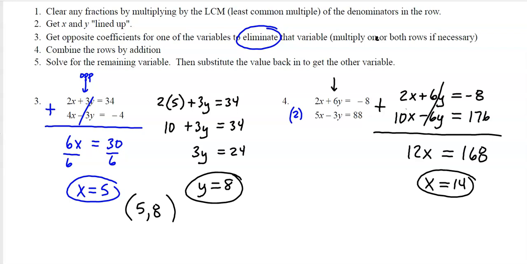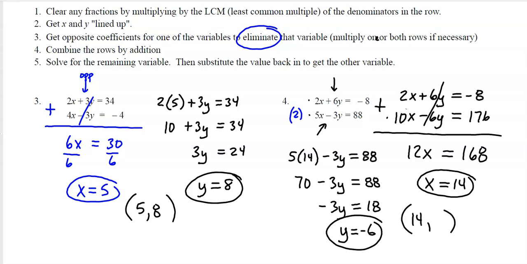Wait, let me recalculate. 2 times 5 is 10x minus 6y, and 2 times 88 is 176. Now I can add them up, eliminate the y's. I got 12x equals 168. 12 goes into 168, that's 14 times. So x equals 14. Now you can go back to any equation you want. I'll go back to this bottom one: 5 times 14 minus 3y equals 88. 70 minus 3y equals 88. Subtract 70 from both sides, negative 3y equals 18, divide by negative 3, and y equals negative 6. So the ordered pair is 14 comma negative 6.